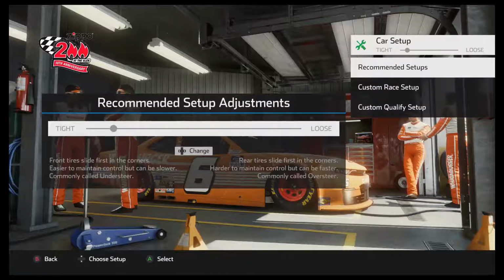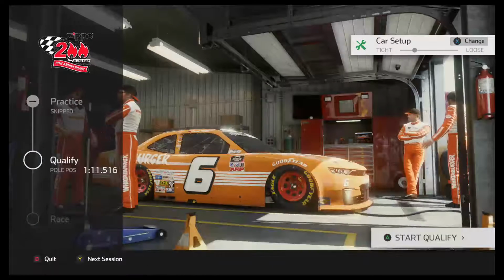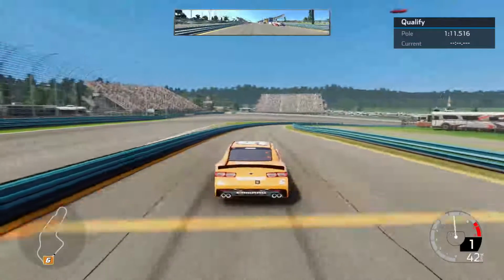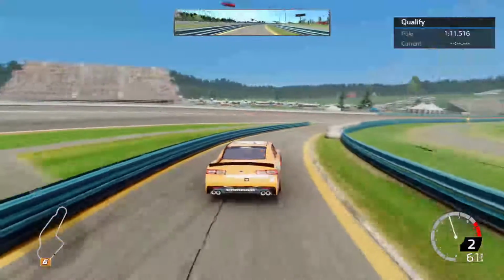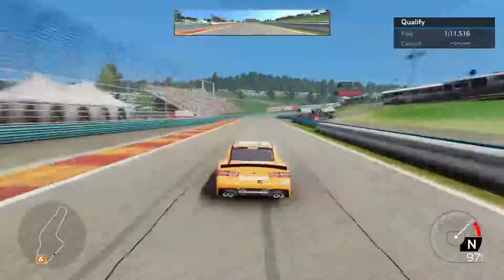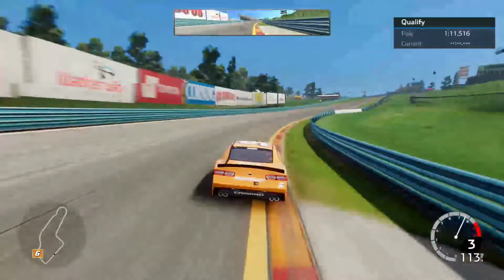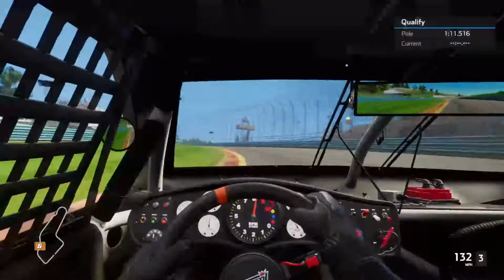Let me see. This is another cool feature. I'm going to loosen up the car, and we're just going to jump right into qualification. Now, like I said, we went ahead and made the races 50%. Since we're only doing six, I figured we could make them a little bit longer. It starts at Watkins Glen, and I'm not 100% sure where it ends, but we'll figure it out.